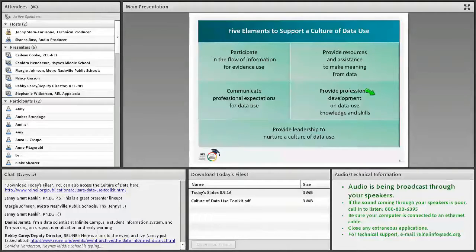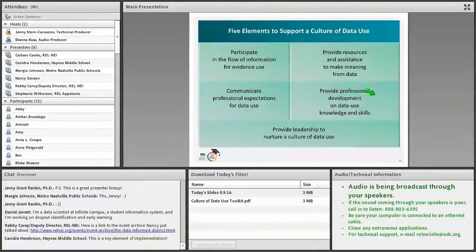Going down the right-hand column then and looking at providing professional development on data use knowledge and skills, this is something that's near and dear to my heart as a professional development provider, knowing how difficult it is for teachers to translate data into action. The work in this particular area for me focuses on pedagogical content literacy and content knowledge development of teachers. One of the ways that schools need to think about their data use work is to help teachers deepen and extend their content knowledge from the perspective of what are next appropriate steps for students? What are the range of instructional strategies that I can use to move learning forward based on the data? And how do I help make that transition between what happens above here in our discussions about what the data says and what needs to happen there?